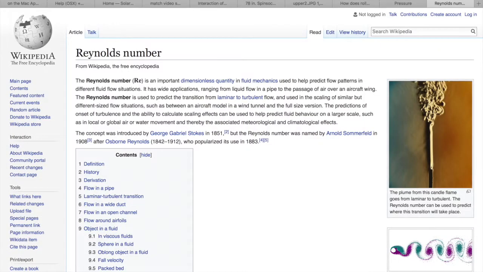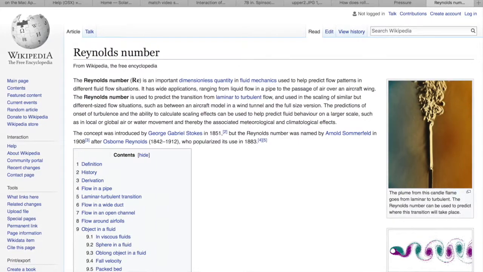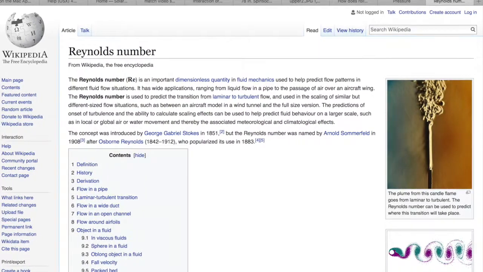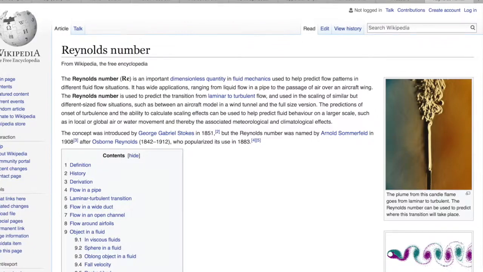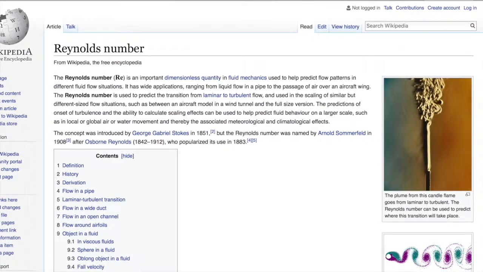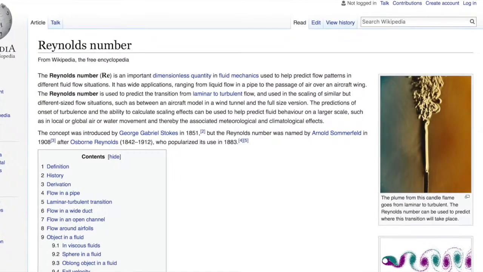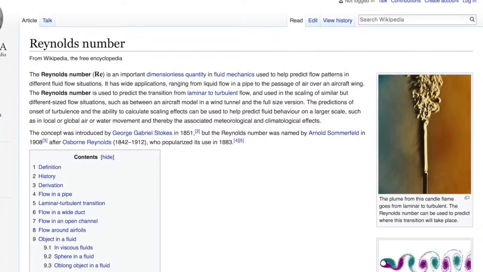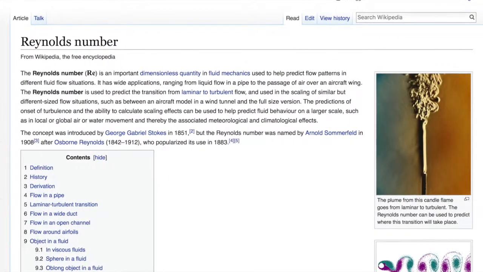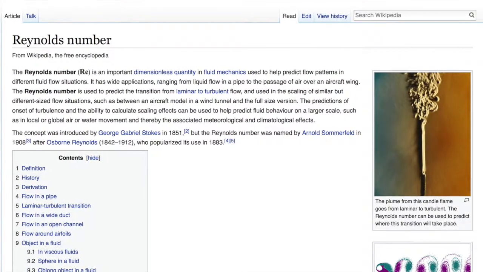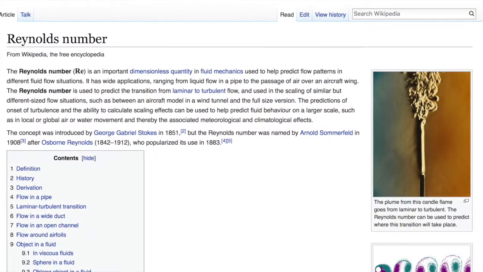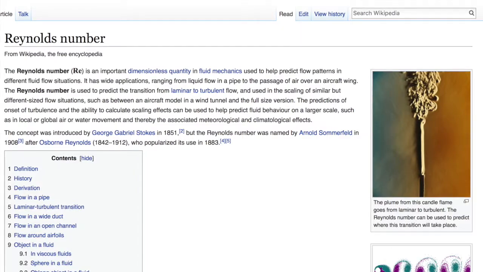A fluid's Reynolds number is used in fluid mechanics to predict the boundaries between laminar and turbulent flow in a fluid system. This is important because turbulence causes resistance to flow through a channel, and this resistance will translate as lost acceleration for our ship. One of the important considerations when determining a flow's Reynolds number is the cross-sectional area of the pipe being used.